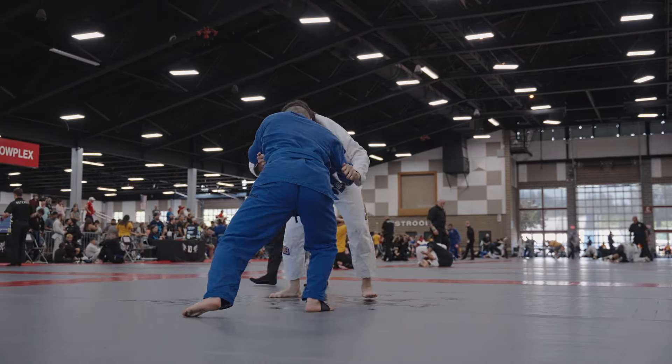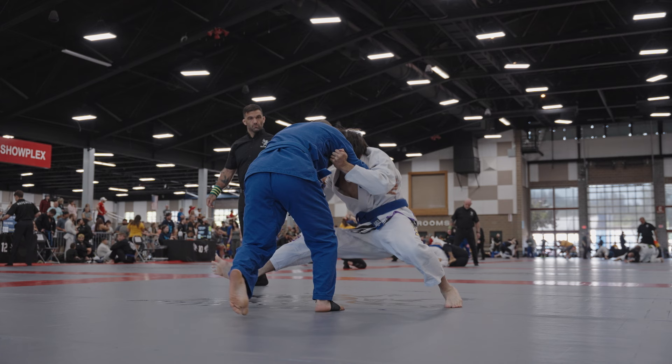Eventually I work my way back to double triceps, and here is how we're going to exact this takedown. I'm pulling on that right tricep of his, which drags his body forward as I kick my right leg out to block that back leg from coming in. As my opponent falls forward, I'm grabbing that single leg and immediately swinging up to my knees and getting the takedown.